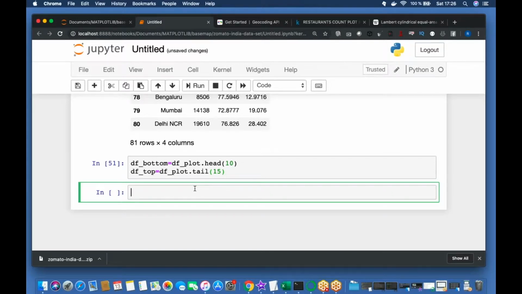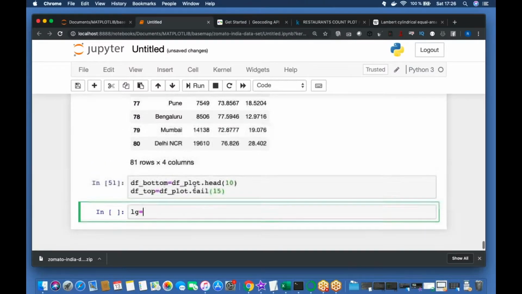So let me just create a few things. Before creating the Indian map, just creating a few variables.